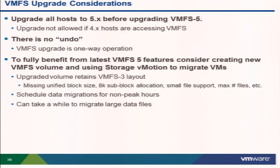You also want to be aware of the virtual distributed switches. They're a little bit more straightforward. You simply go in and update your virtual distributed switch. I don't have any slides on that, but I do want to call it out, because for folks who are going to the network sessions and the distributed switch sessions, you're finding out a lot of good information about new features and capabilities being added to the switch with 5.1 and 5.5. Well, if you've got 5.0 and you've upgraded, but you haven't ever upgraded the switch, some of those features won't be available until you do that.